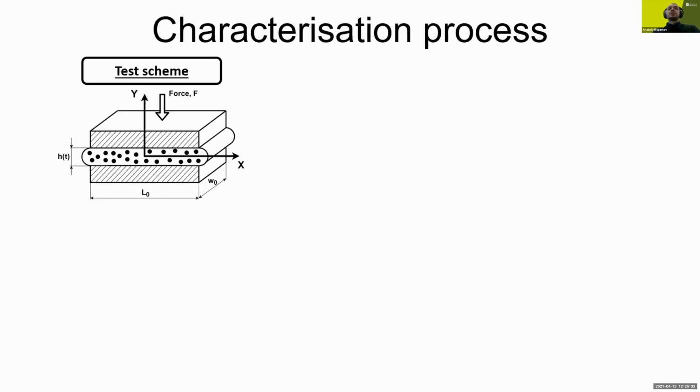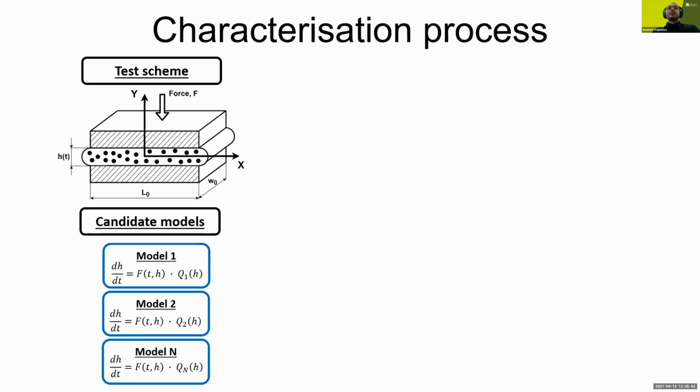The standard characterization process is basically a compression test of the composite precursor, where we apply a certain load and study the compaction response of the material. As I said, we have a number of different resin flow models, and normally they are represented in the form of differential equations, where in simplified form we have a force component and a component which represents material parameters such as viscosity, permeability, and so on, depending on the particular material model. And we don't know which one exactly is valid for this particular material and these conditions.